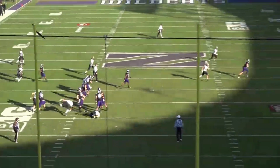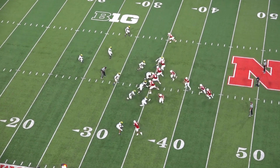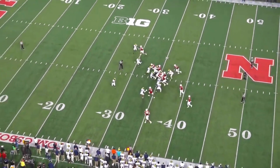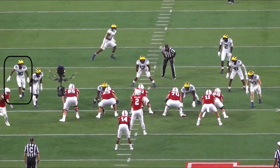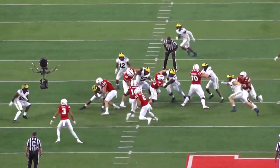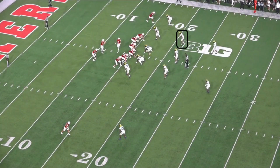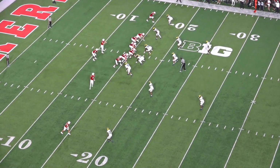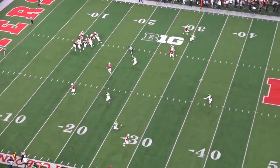At number 31 overall, the Cincinnati Bengals selected Daxton Hill, safety, Michigan. I hesitate to call Hill a safety because that really wasn't his position in college. He played primarily slot corner in 2021 for the Wolverines, but doesn't project there because, at least from what I saw, his hips aren't fluid enough to hold up against shifty slot receivers at the next level. He could theoretically play center field in the NFL, but he's untested in that area, and he doesn't really have the size that teams look for in a box safety.